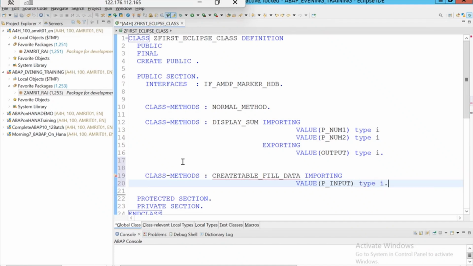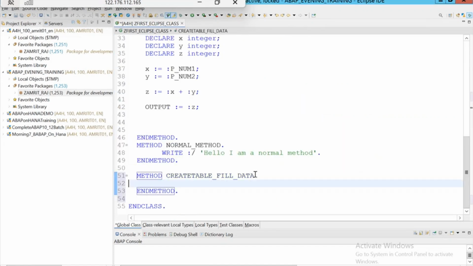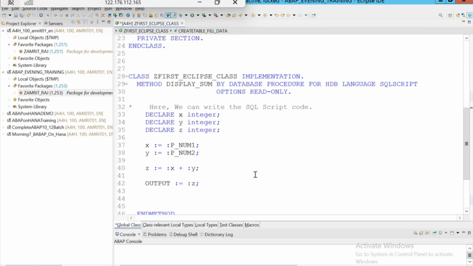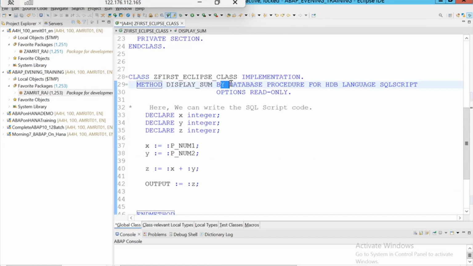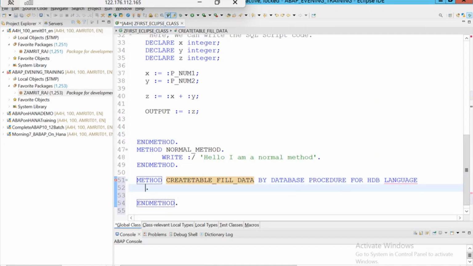That's what I'm taking. We will implement this method, add implementation, and then I will turn it into an AMDP method. So by database procedure for HDB language, SQLScript, options read only.